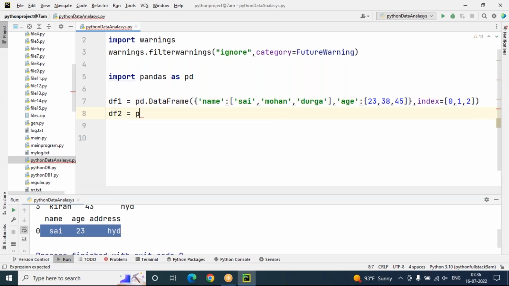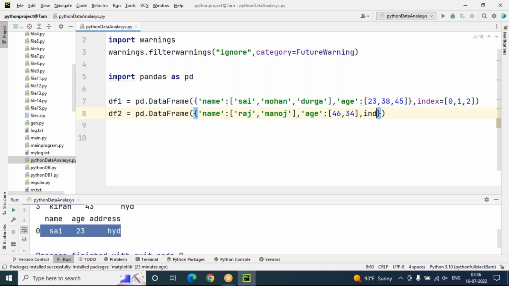DF2 I'm taking: pd.DataFrame, with name again, but it is another data frame here, DF2. In this data frame, two names are available, Raj and Manoj. And after that, one more dictionary key, age: Raj's age is 46 and Manoj's age is 34.